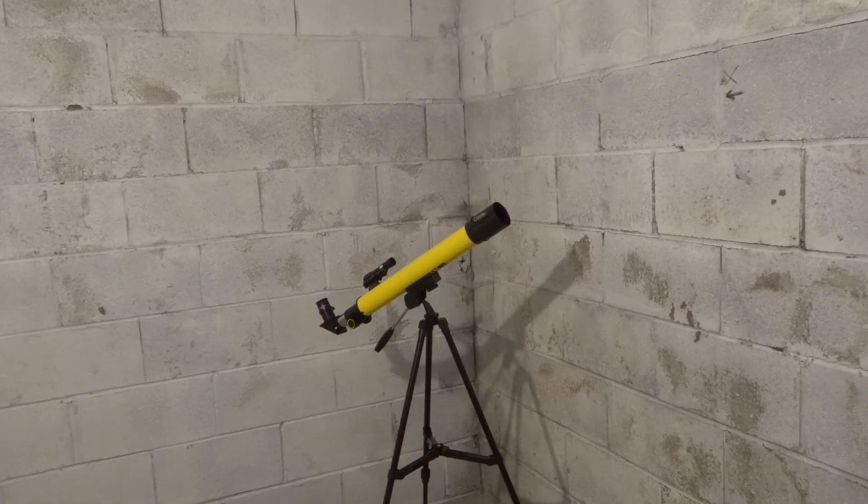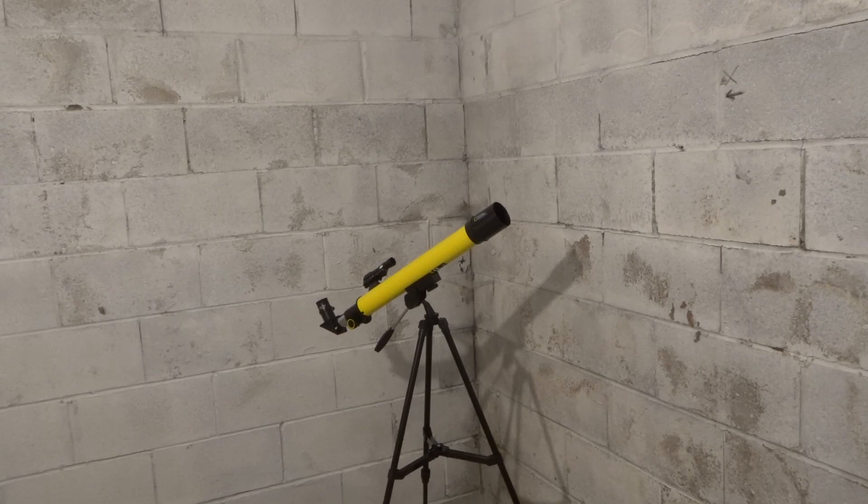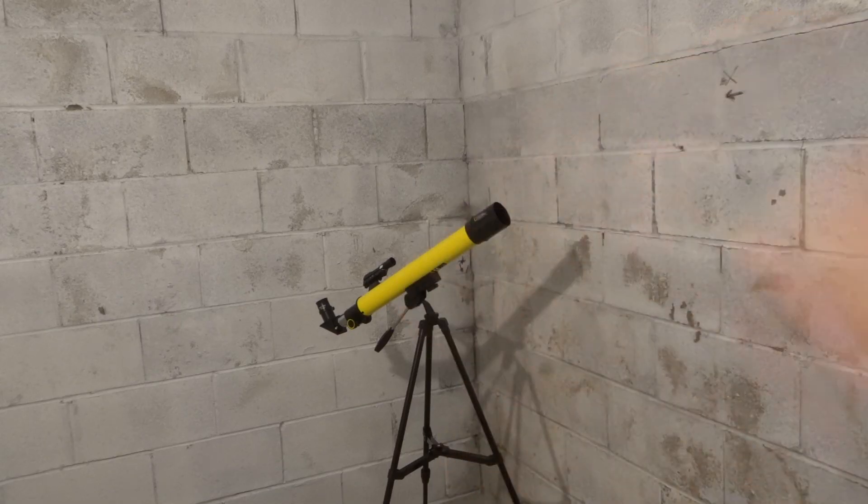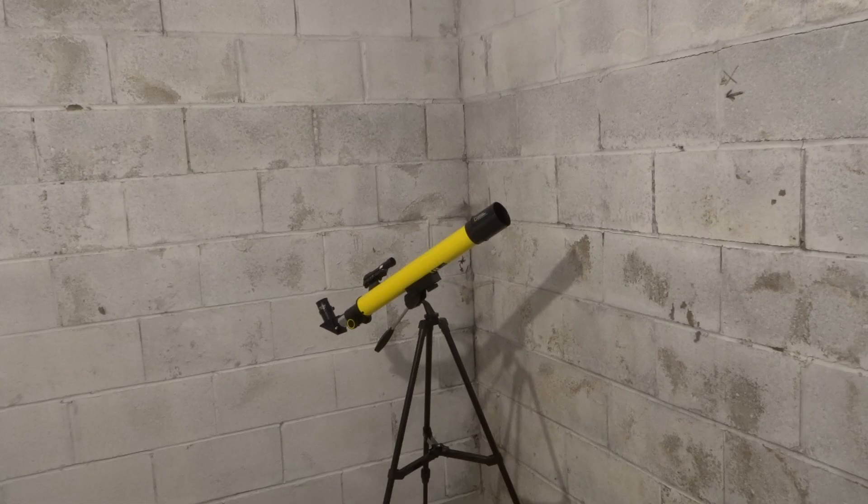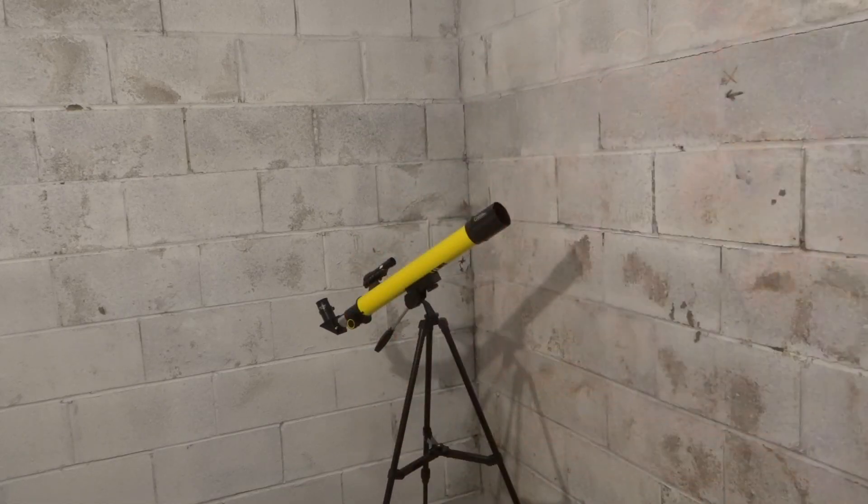And that's essentially it. If you're having trouble focusing your telescope, that's how to fix it easily in a beginner tutorial. If you like this video, please give it a thumbs up. Let me know what you think down below in the comments. Be sure to subscribe for more great videos just like this one. That's all I have for you today. Thanks for watching.